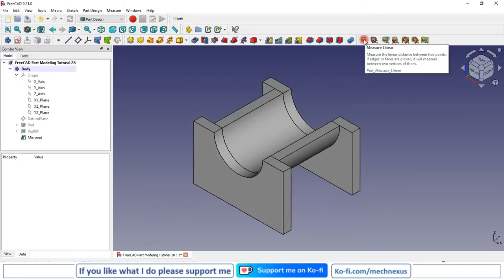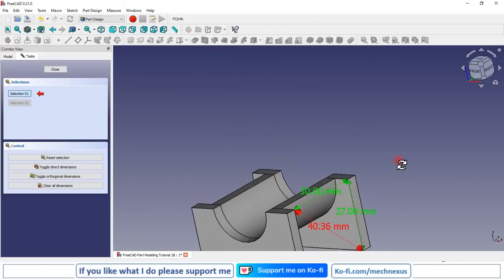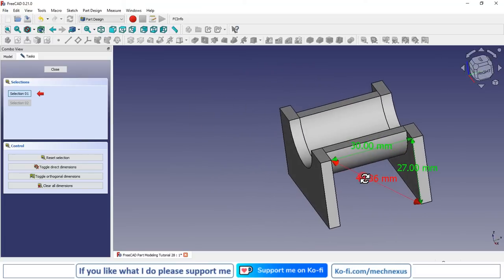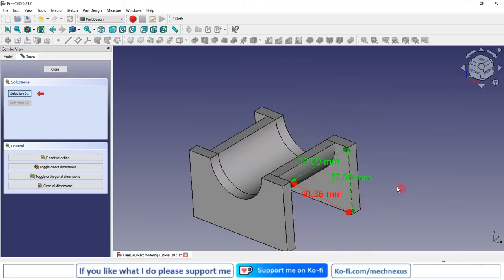For example, I wanted to measure the distance from this point to this point, so I will select the measure. I will select this edge and this edge. So you can see that FreeCAD is showing the dimension in X, Y and Z directions, but I want to change the color of the dimension, which you can easily do.